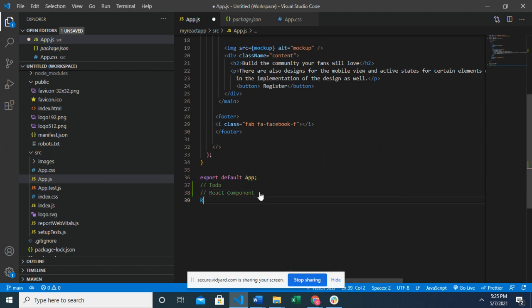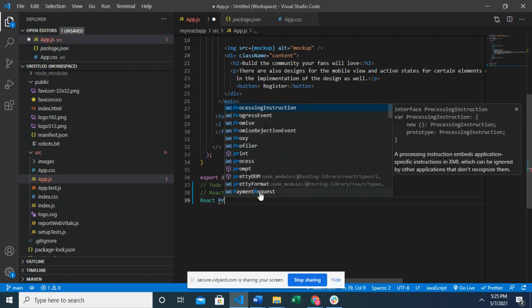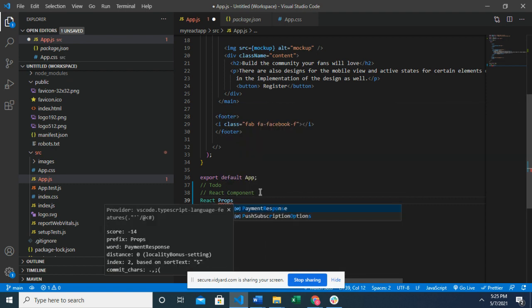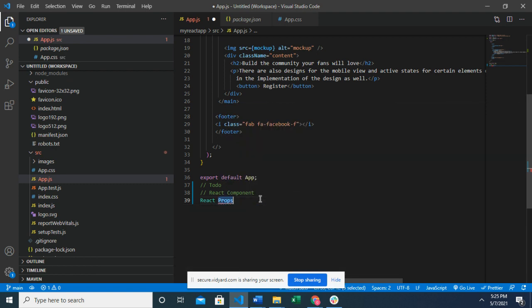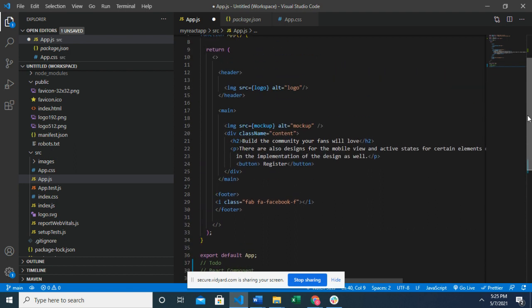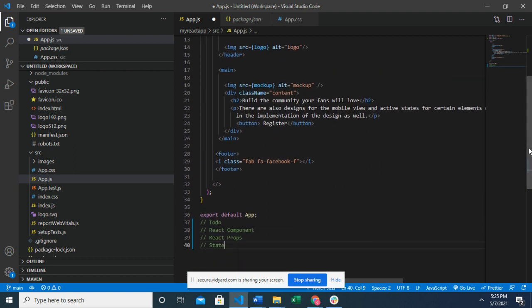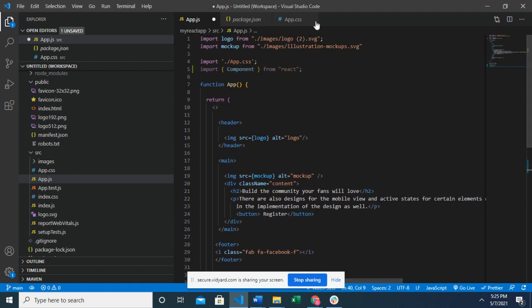The second thing is going to be about React props. And the last thing will be about state. So these are the three things we're going to talk about in today's tutorial. I'm just going to illustrate how JavaScript comes in React, how we can manipulate JavaScript, the logic and everything in React. Okay, so let's start with React components.